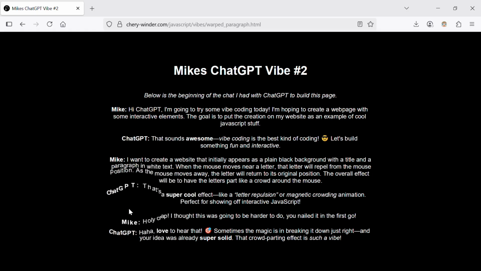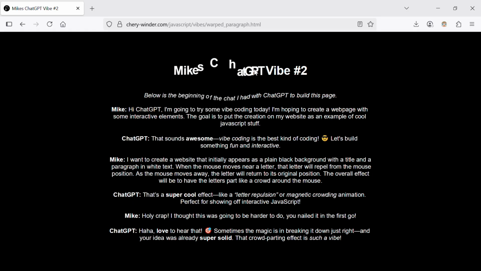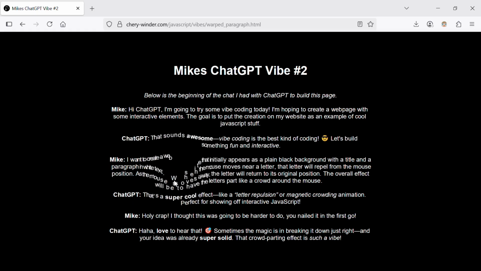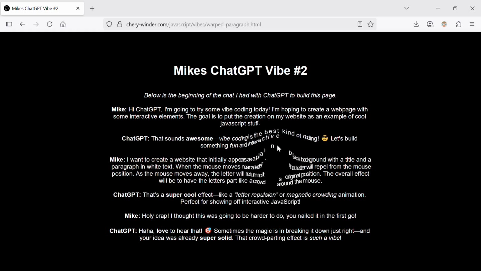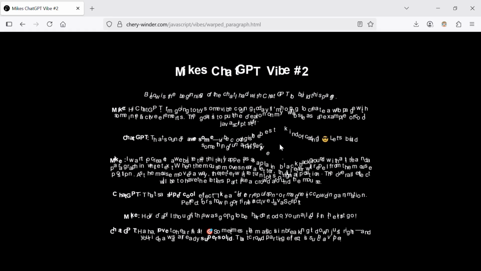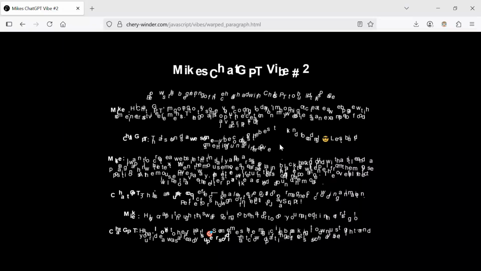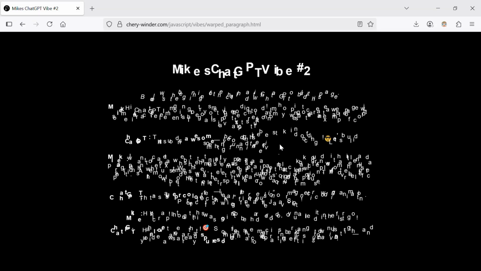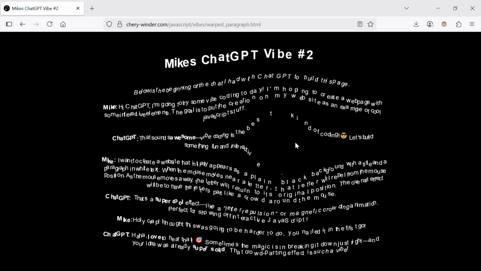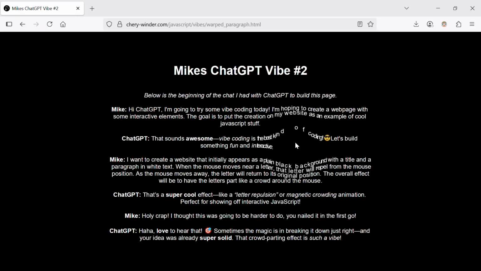And so this is the second thing, but I added a few more features. So watch this. If you click the mouse and you hold it, the letters start to wiggle. And it gets a little bit hard to look at. You can't read it. You're going a little bit nuts. And then when you release, there's a little shockwave effect. And it all sort of settles back in.